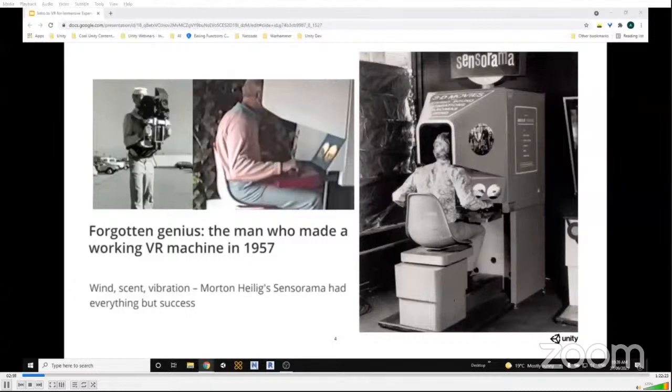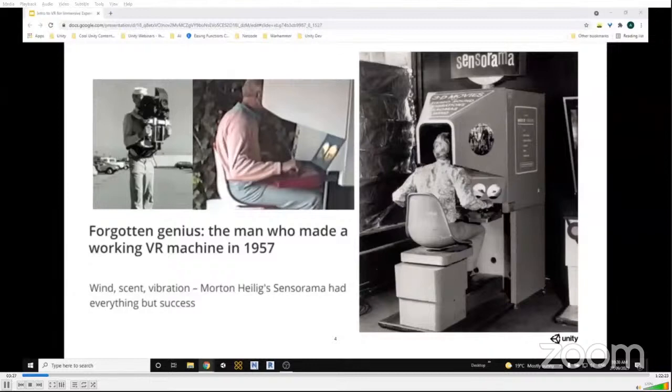In 1957, when most people still had a black and white TV, he invented not just stereoscopic display, but full 4D experiences: sound, wind, vibration, even smell. Of course, it completely failed as a commercial product at the time. The world was nowhere near ready for it, but we're still catching up to him. His Sensorama machine sat unloved next to a pool under a tarp for generations. Look him up. He's really fascinating.